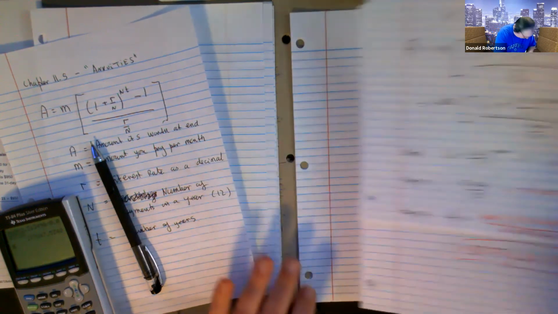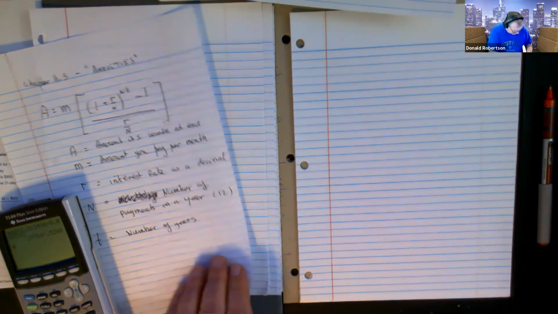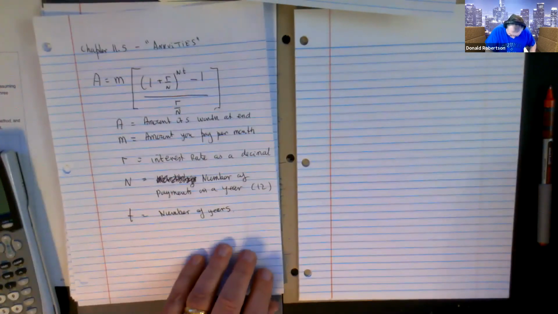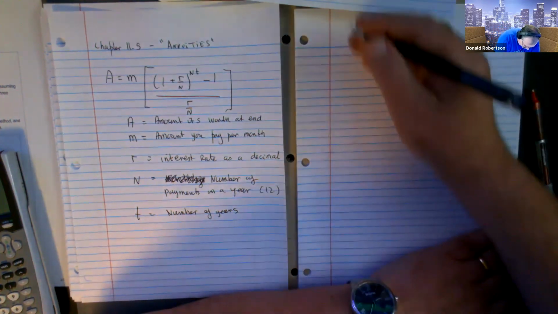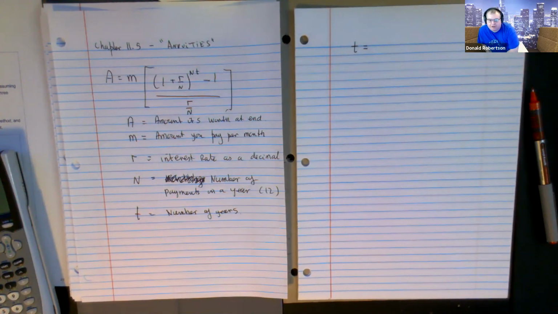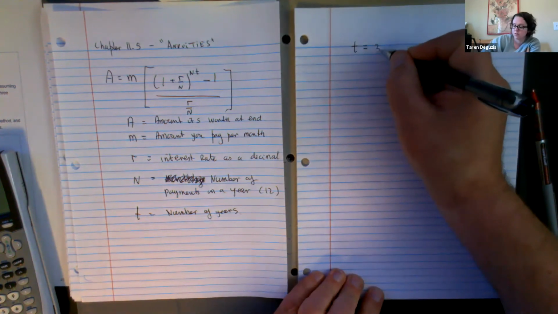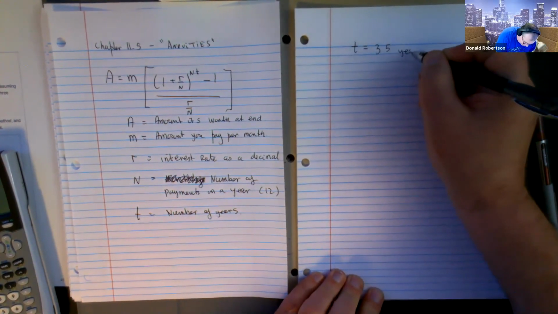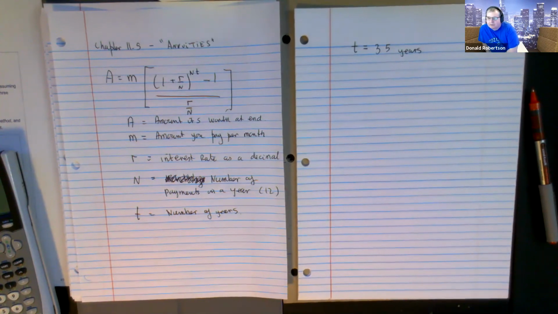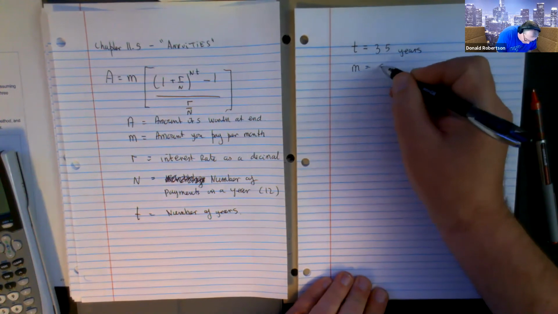I think we should do another one. Actually, I think we should probably do 3 of these really to get a grip of it. So I need a new story. How long do you want this annuity to last? We did a 30-year, so pick something else. How long do you want? Let's do 35. So you think you might get another 5 years working life. So you get 35 years to do this stuff, okay? I'm going to pick $100.